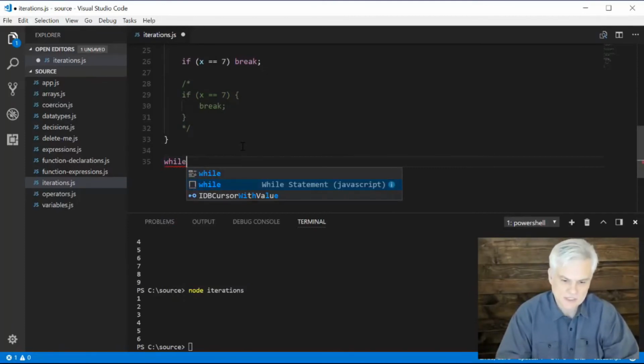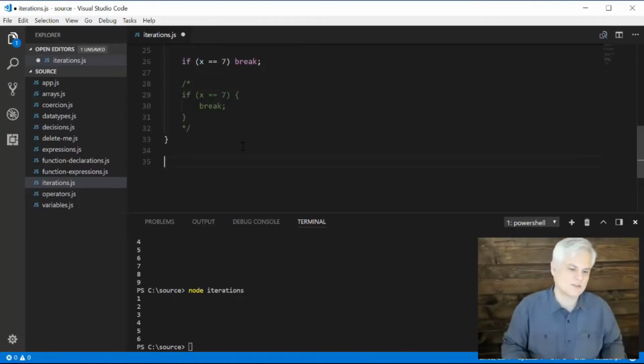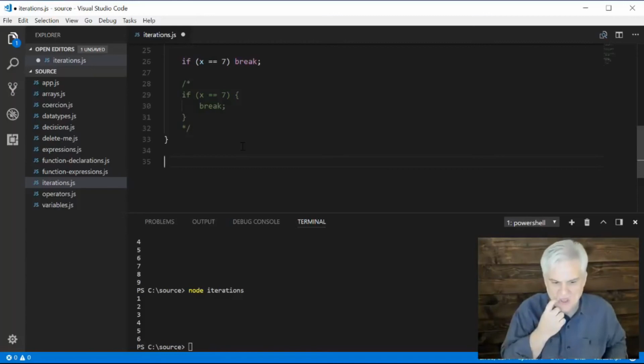some code snippets available to them. Like if I find it here in IntelliSense, you hit enter on the keyboard, but there's not as much to it there. I mean, while with the condition, I can change this to x is less than 10, right? It's not so much for me to type that out, but the for makes a little bit more sense because there's so many parts to it and replaceable parts of that. Okay, so let's continue on in the next video. We'll see you there. Thanks.